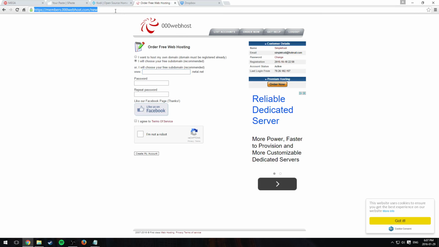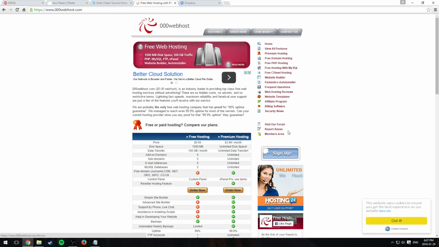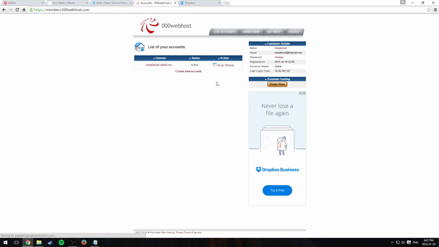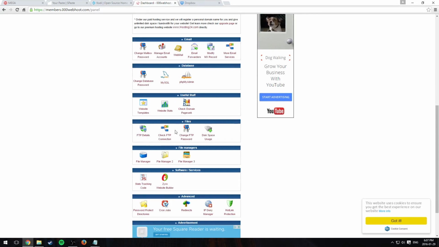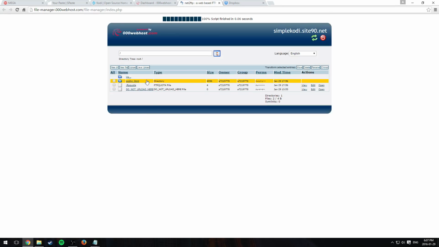After you sign up, make sure you confirm your email, and after that, sign in. When you confirm your email, it's going to tell you that the website you have is still building. That's totally okay. Just click on refresh and the status should change to active. When it changes to active, click on go to cPanel. This notification will not be here, it's just temporary. So scroll down till you see File Manager right here. Click on it. It should open a new tab and get you over here.